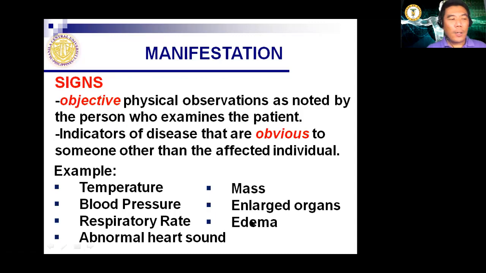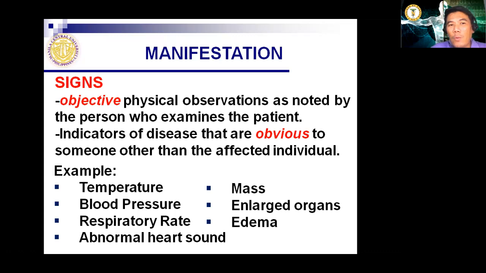When it comes to signs, these are already presented to you in your fundamentals of nursing. Please be particular, nurses, when you are using the term signs, because these are more objective in nature. It may need specific observations. It may need specific results that may specifically describe a deviation and consider it as a sign. That's why it's objective. It may need clinical evidence for you to say that the client is having problems with temperature. So that's why most of the examples of signs are results of temperature, blood pressure, respiratory rate, abnormal heart sound, presence of mass, enlarged organ, and edema or swelling.